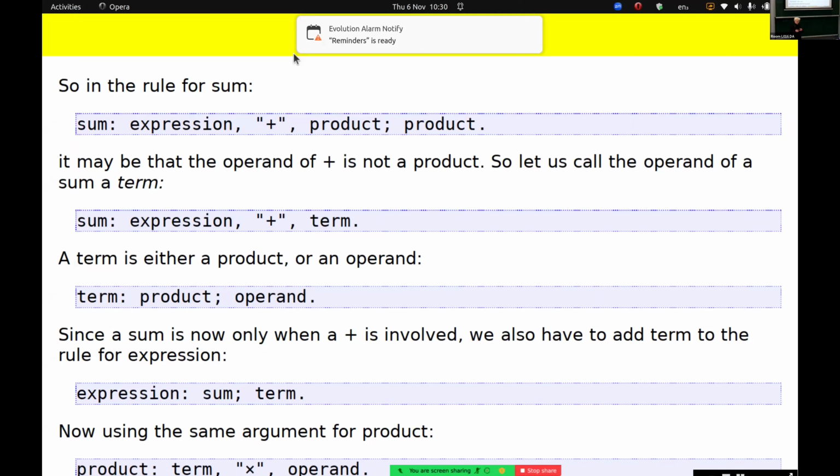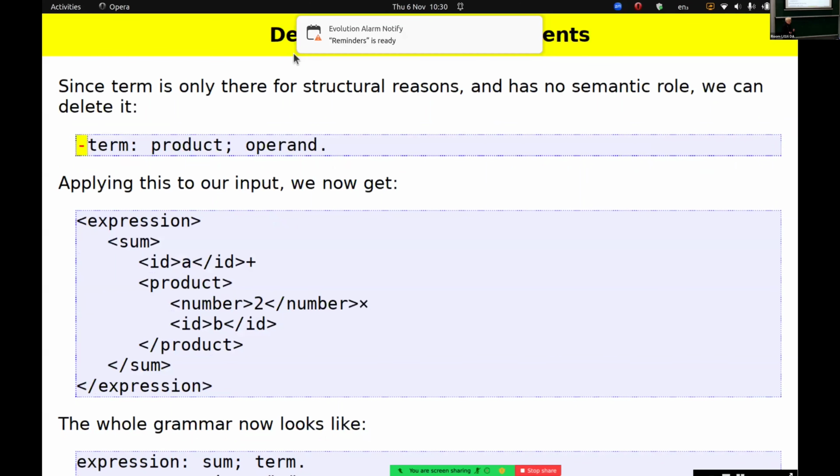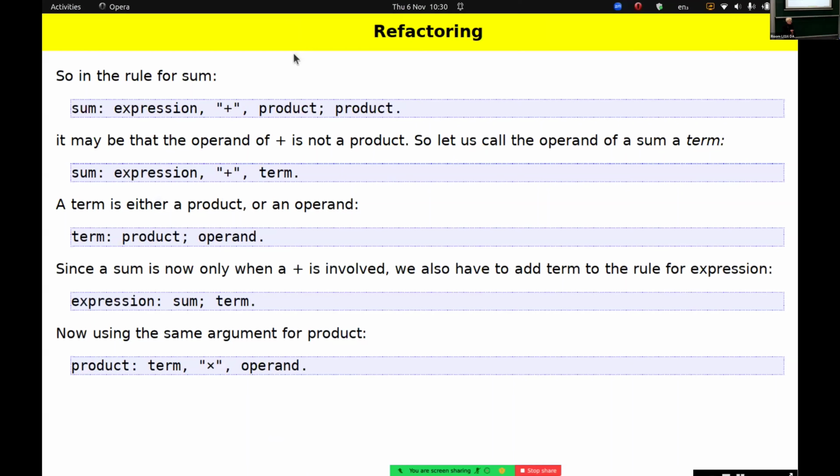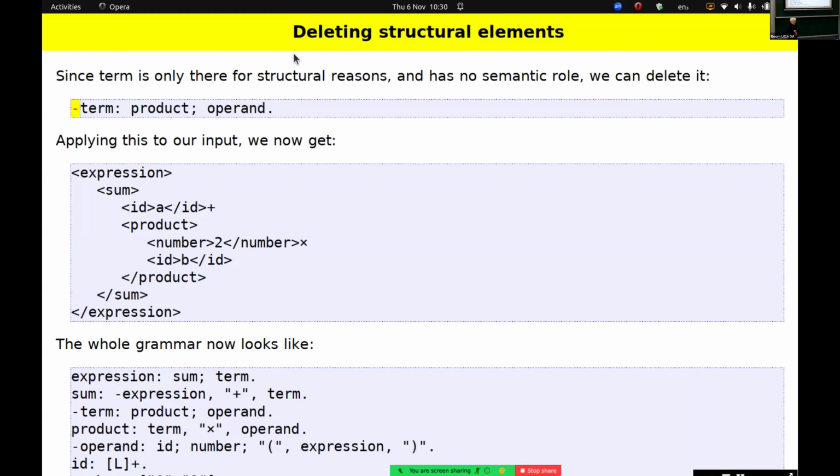So there we've taken, we've split the right-hand operand of a plus into two possibilities, either a product or directly an operand. So that means that we now also have to add term at the top level to expression, which was originally just a sum. And so we do the same thing. A product is a term times an operand. Term is only there for structural reasons, so we don't want that as output.